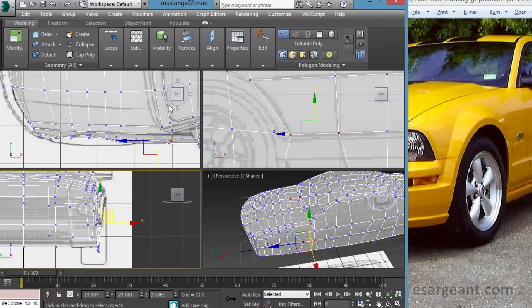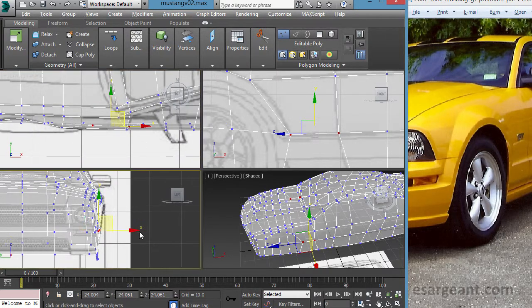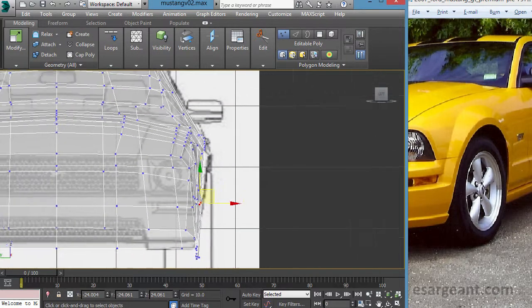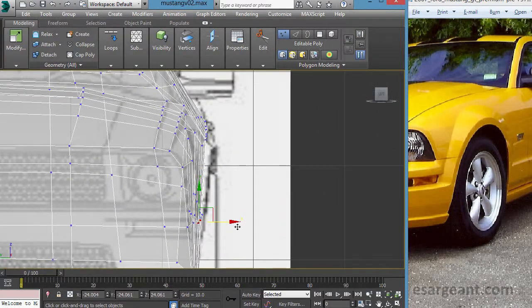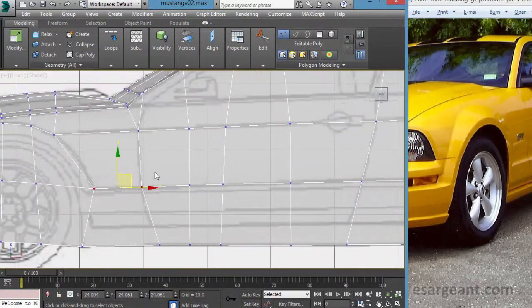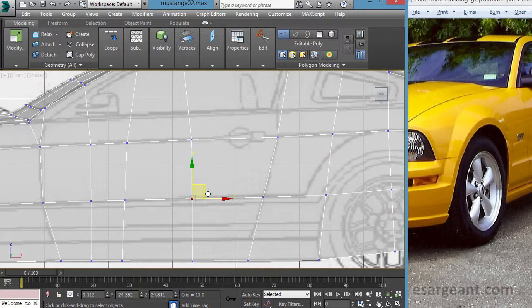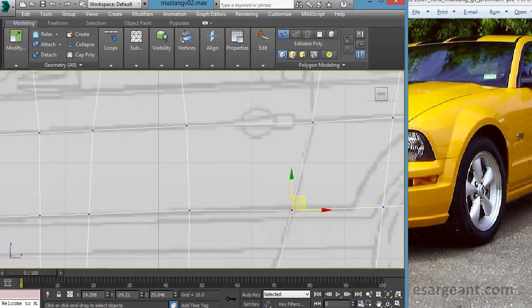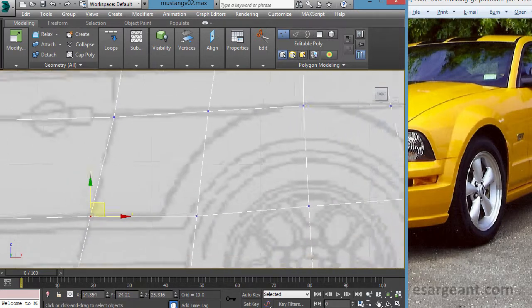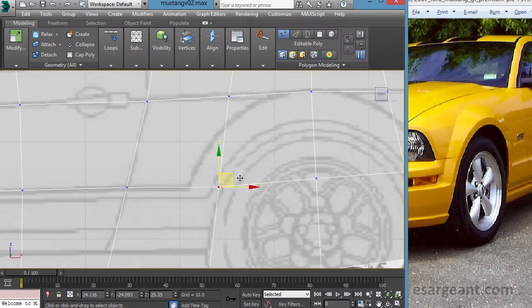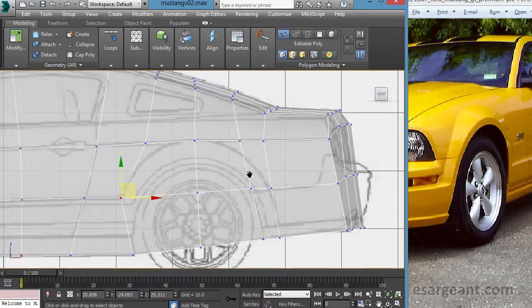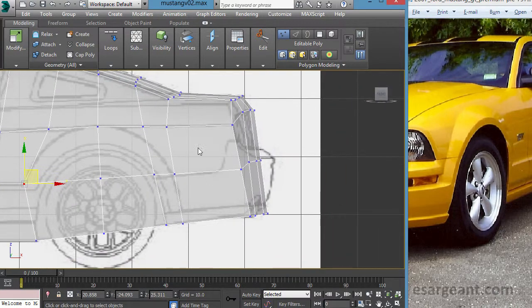Check your selections in different views. Remember, this is one of the wider parts of the model, but not the widest. So we'll probably leave it there for now. Just make some adjustments to these. That one there is going to form nicely on that seam with the door. And this will eventually start working on this arch here. So I won't go too much further back at this point. I'll start working on that later when I get to that arch, and then we'll clean this up.